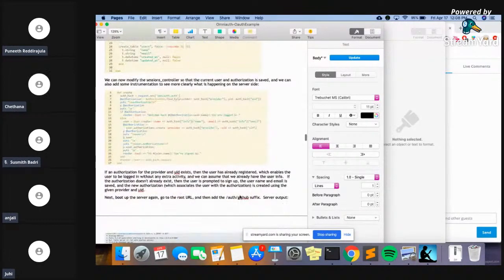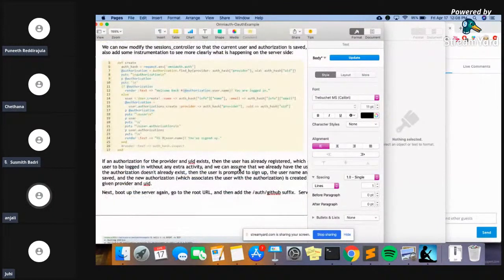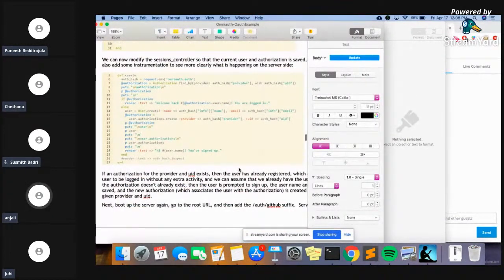What I was saying is this particular part is not there in the OmniAuth thing. Oh wait, actually, because we had the commands, we didn't run those, so I have just written that. I'll just send it here.